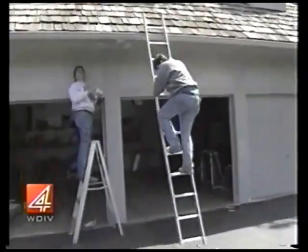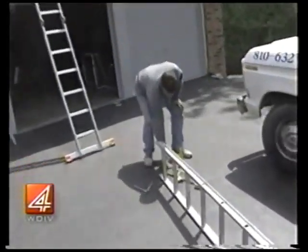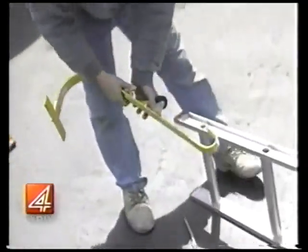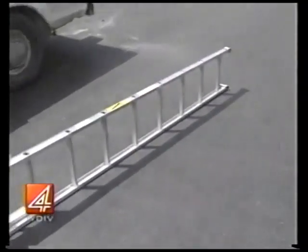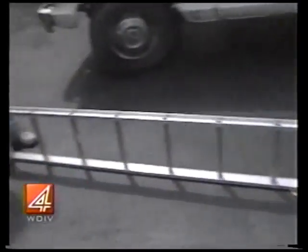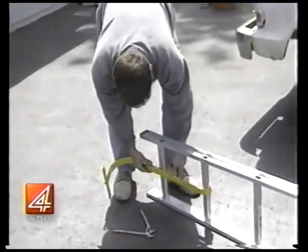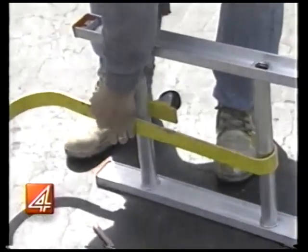It's a special tool. I think I got this one from National Ladder and Scaffolding. It's kind of a hook, and you just hook it right onto a regular aluminum ladder. It doesn't have to be a heavy-duty one — I like the light-duty ones. It'll use the whole ladder, and you just clamp it right on like this and kind of tighten it up.